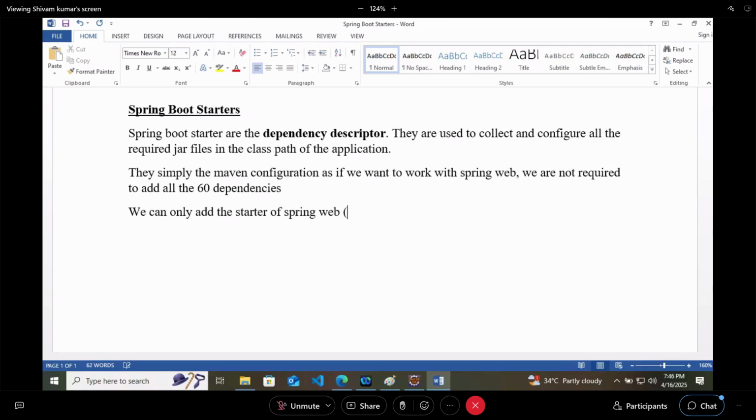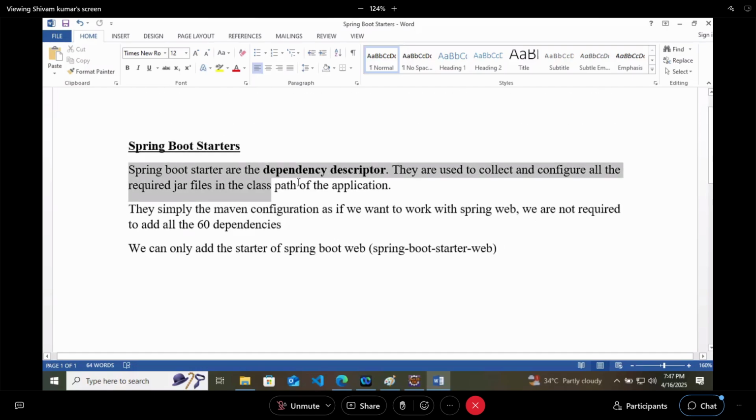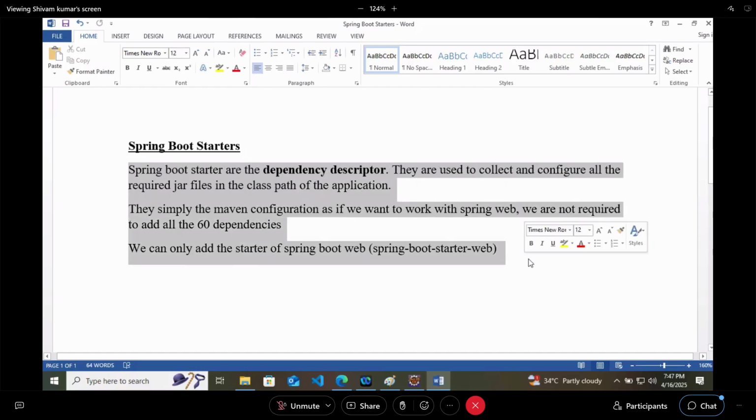That is spring-boot-starter-web, right? You can only add the starter like this. Now, this is a very simple definition for the Spring Boot starter.